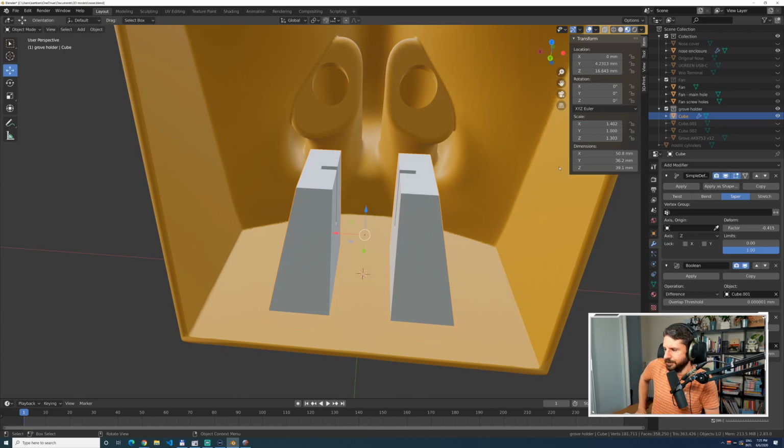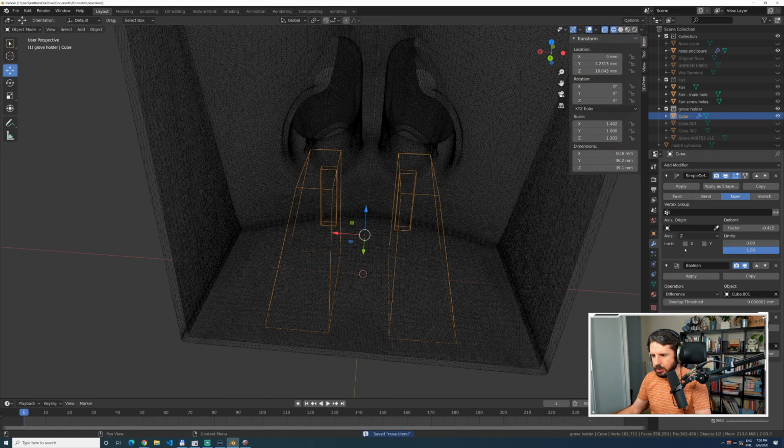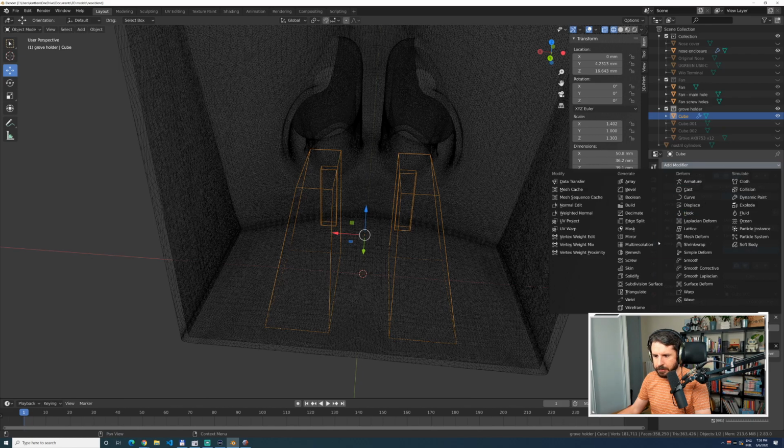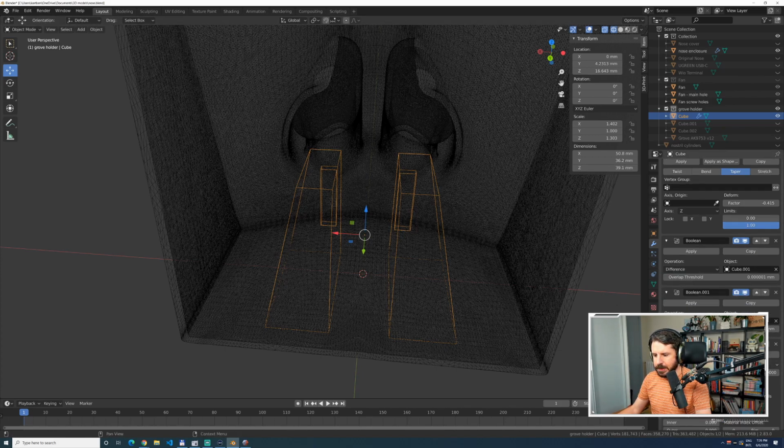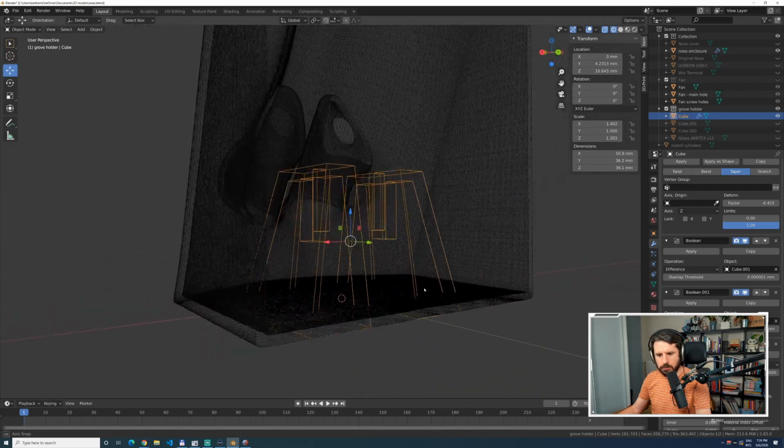One thing that I actually want to try is there's a lot of material right here. So maybe that's too much. I want to do a quick test of adding a new modifier, but I'm not sure how it's going to work out. But I want to make this hollow. And since the geometry is pretty simple, this actually should work. Yes, it does work. I want to make it like 2 millimeters thick.